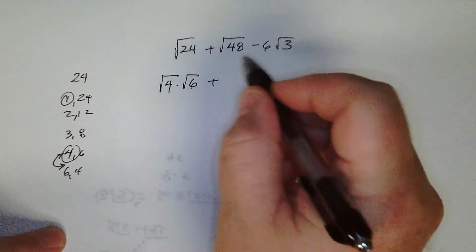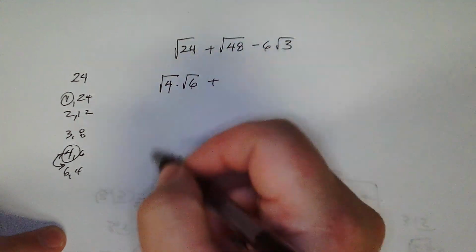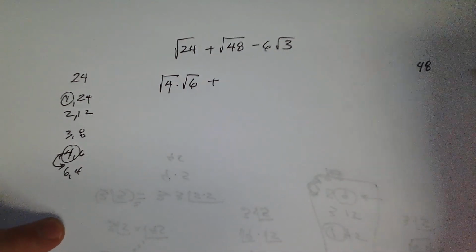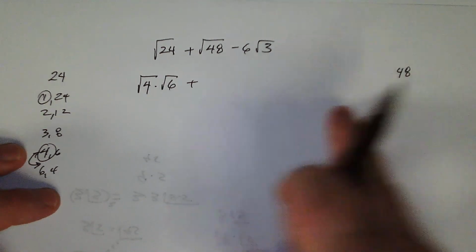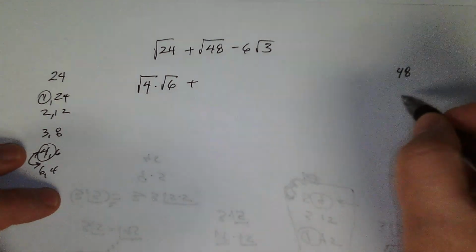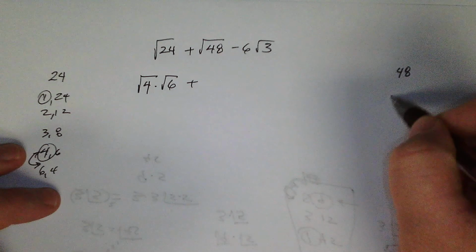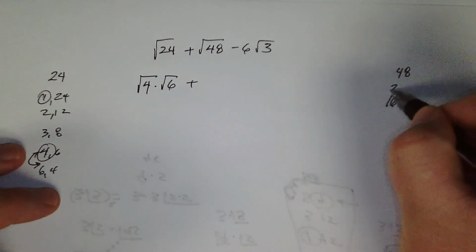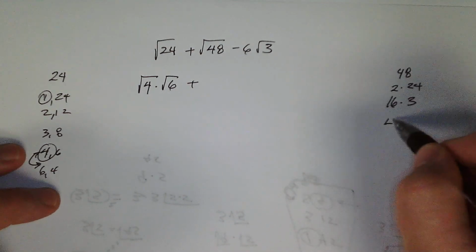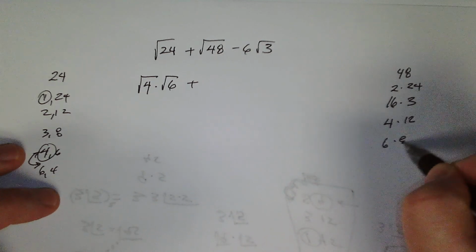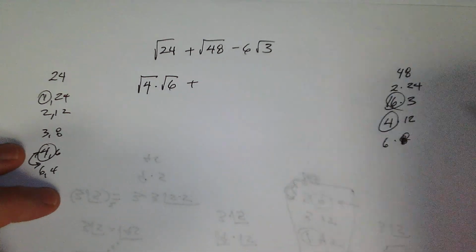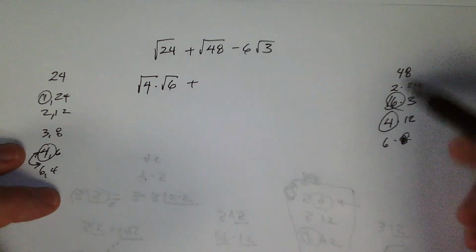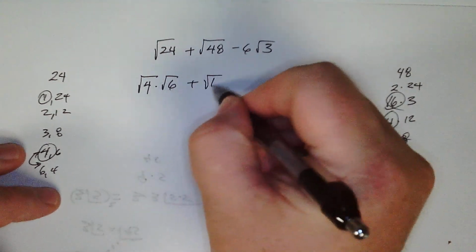Let's do the same thing with 48. This is where we get into a lot of trouble. This 48 thing is where you're going to get into more trouble than you would with something like 45, because 48 has so many factors. Turns out 16 times 3 is 48, right? 4 times 12, 6 times 8, 8 times 6. Man, there's a whole bunch of factors. Look, that's a perfect square, but it's not the biggest perfect square. That's the biggest perfect square that is a factor of 48, so that's how we're going to write this.